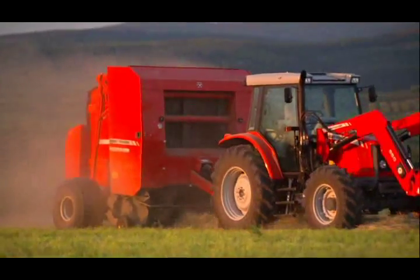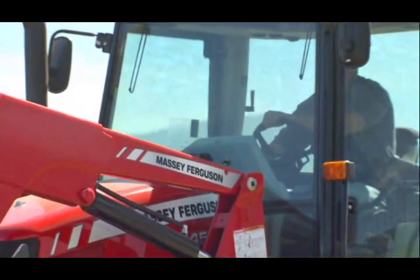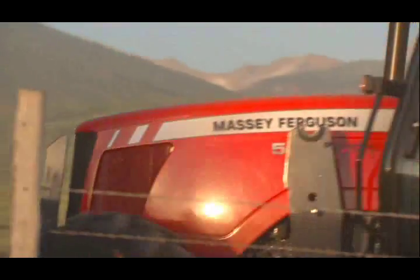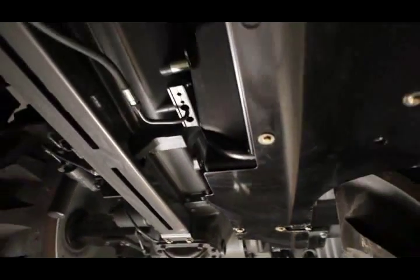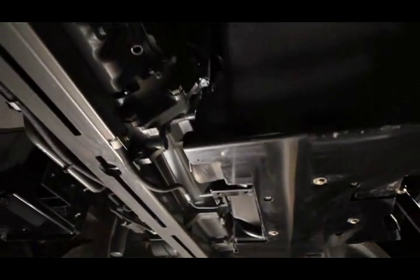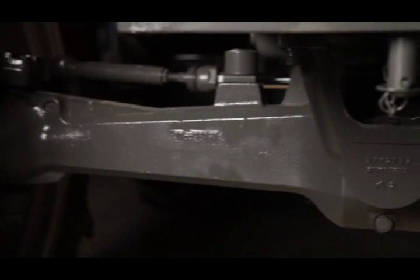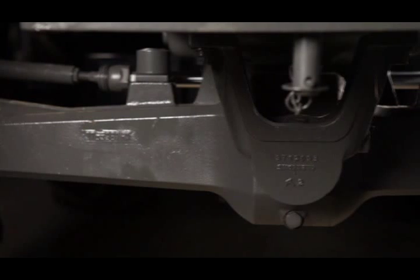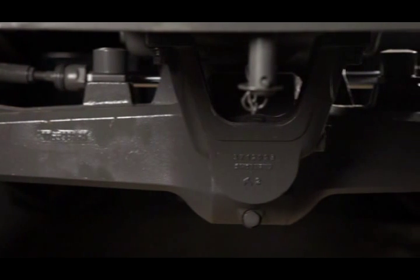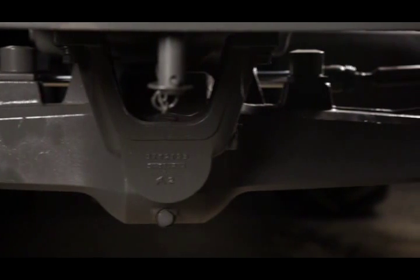To get the full benefit of converting total tractor weight into pulling weight, mechanical all-wheel drive is the answer. Tractor wheel slip can be reduced and drawbar horsepower can be increased with the addition of a powered front axle. The Massey Ferguson powered front axle is an integral component of the tractor and is a one-piece design. The front axle flange is not bolted to the center differential housing. The solid one-piece casting design offers additional strength compared to front axle sections bolted together. There are no bolts that are subject to loosen up.